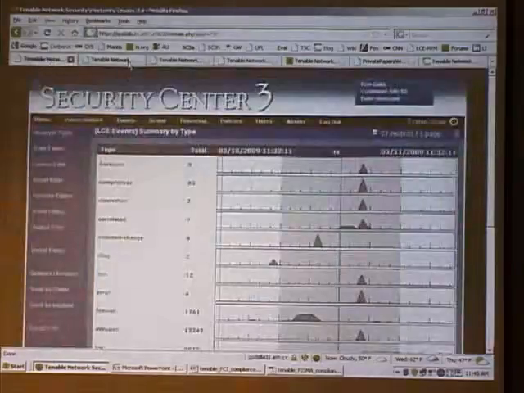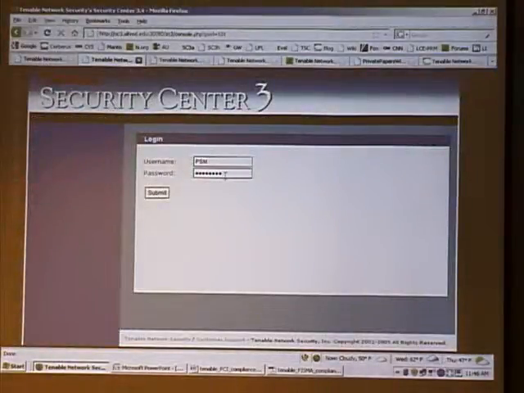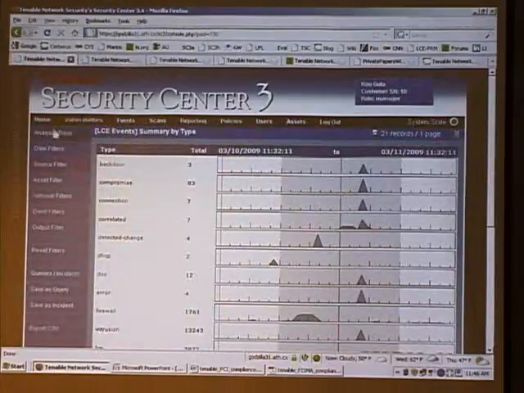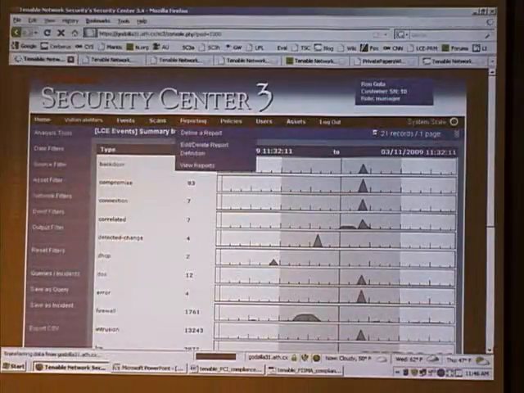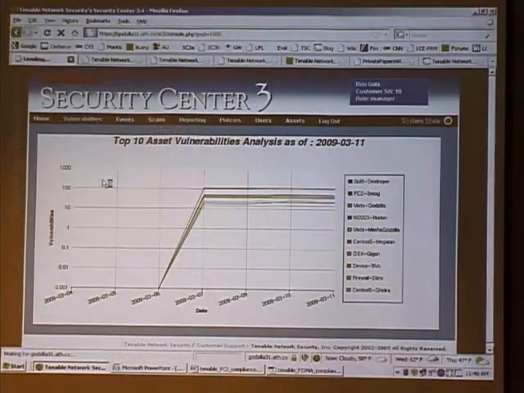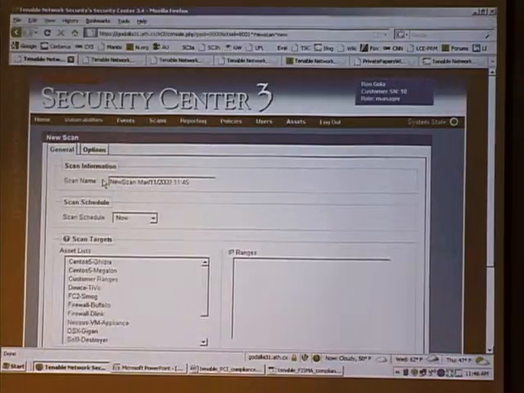So the Security Center is what I'm logging on to here. Basically, the Security Center allows you to target a network and then gather logs from it via the log correlation engine, passively sniff data with PBS, or put one or more Nessus scanners out there and do active vulnerability scans. This Security Center that I've logged on to is my demo system. I run this small network, a couple hundred hosts, mostly virtual.